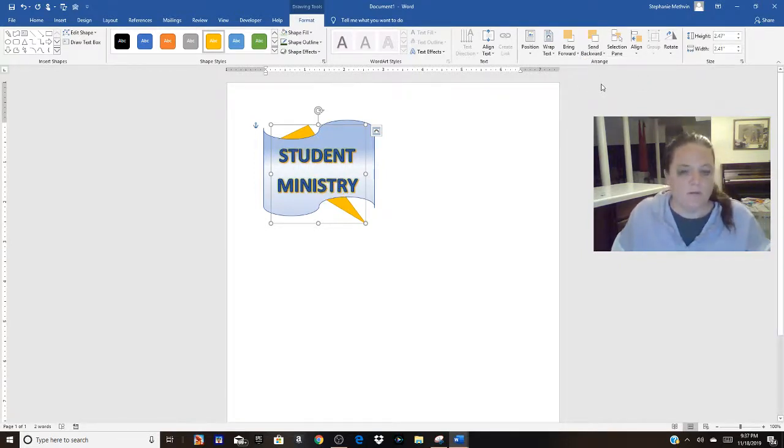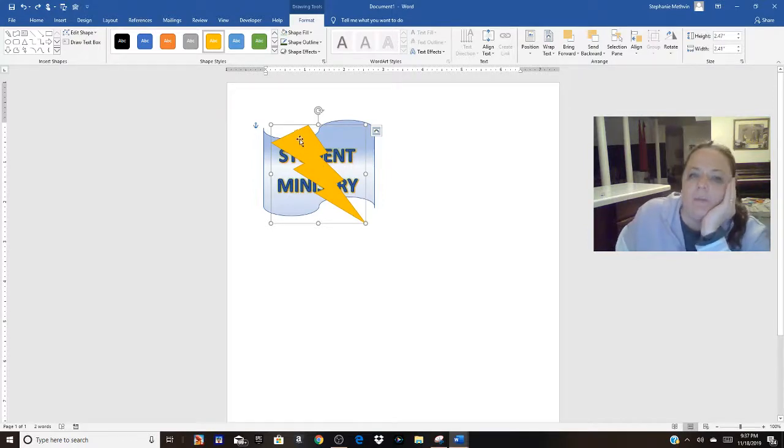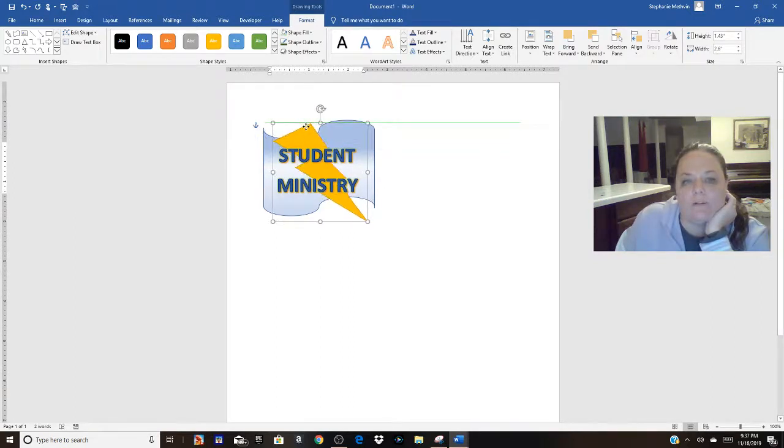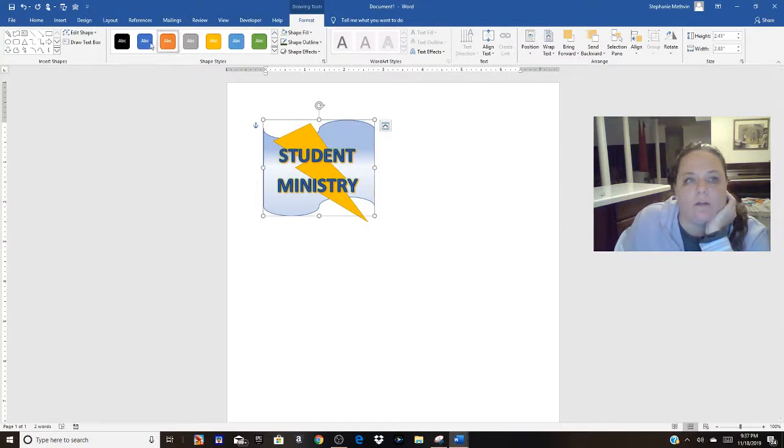No. Okay, so there's a few different things I can do here. I don't want it to go all the way behind my flag. I just want it to go behind my words. So I can bring those to the front. That worked. So I brought just the words to the front, and then it brought it in front of the flag.